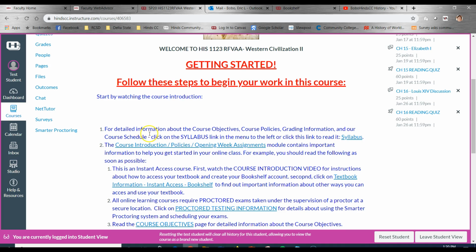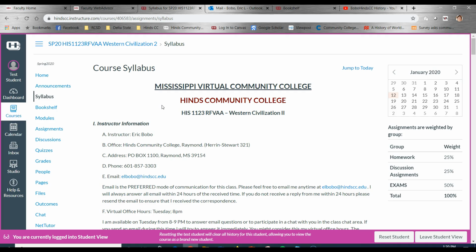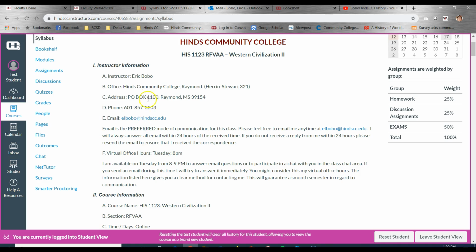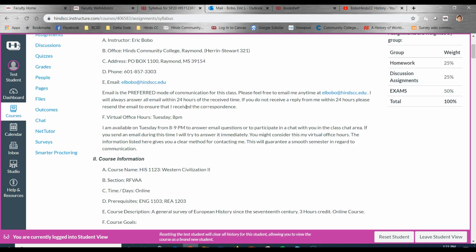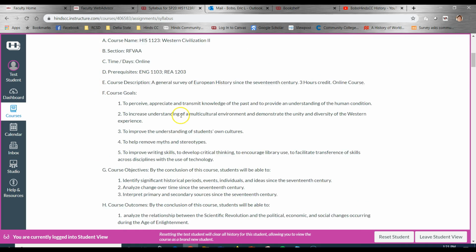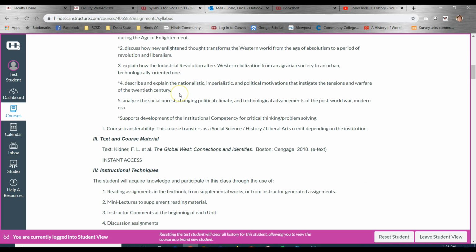Number one, the home page tells you to click on the syllabus. So if you'll click on this link right here, or you can click on the syllabus link over here, it will take you to the course syllabus. Now, of course, this is super important, and you need to make sure that you read it carefully. It has everything about my information, how to get in touch with me, my office phone, email, where we talk about how email is the preferred mode of communication because I'm in and out of the office. So email is always the best way to get in touch with me. Course information, which you can read for yourself, including course goals, objectives and outcomes, which you'll need to make sure that you read through.